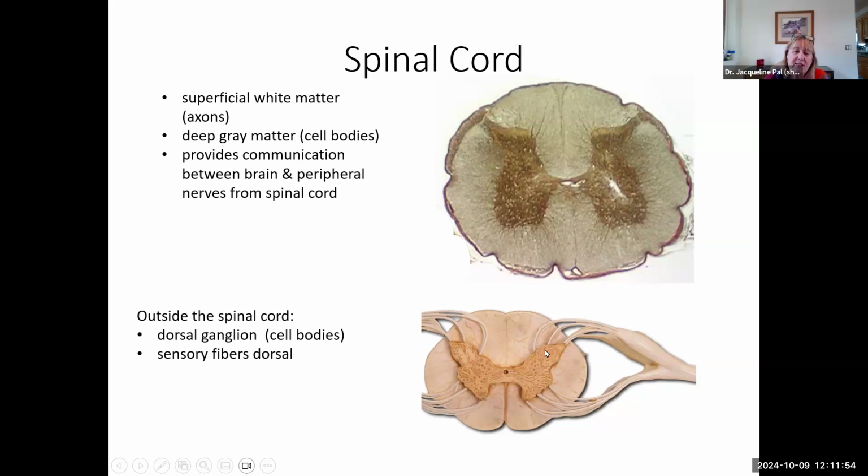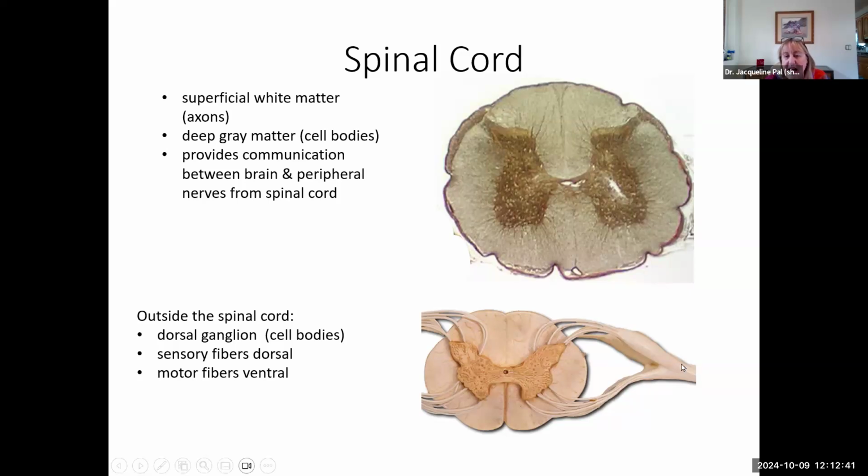So the sensory information is coming in posteriorly, and the motor information is going to go out anteriorly. And in here is where we're going to be having our interneurons. Okay, so we could have an interneuron going directly from a sensory neuron to a motor neuron, or we could have it ascending up and then descending back down in other ones. So on the motor neurons, the cell body would have to be here in the gray matter, and now the axon is going to exit on the ventral side. And then it would continue all the way out until it reached the effector organ.